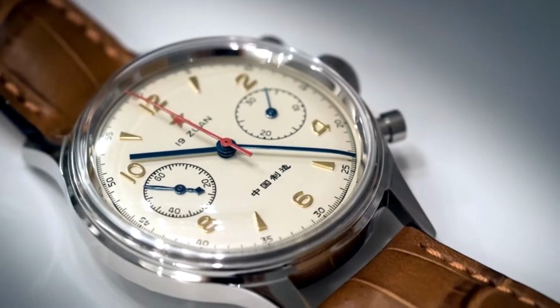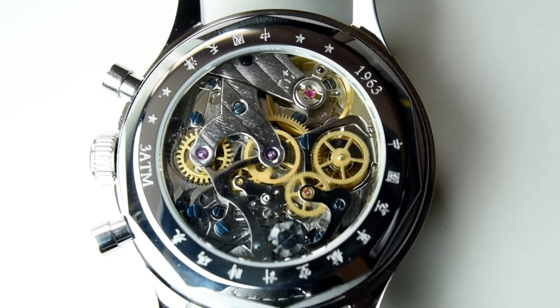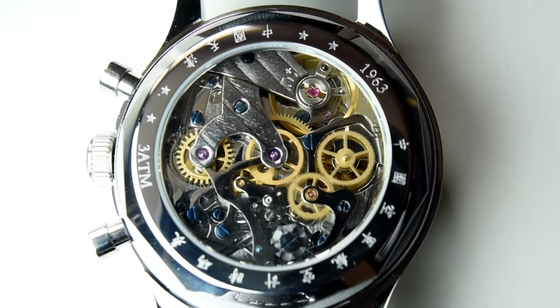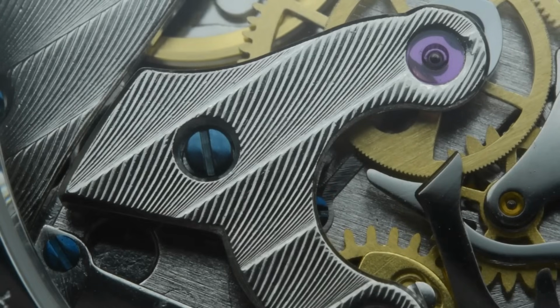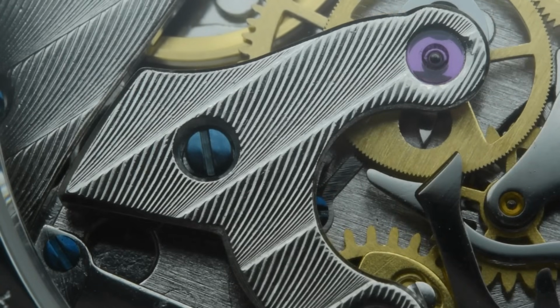And for that, you get, of course, a historic timepiece, which is maybe the most popular watch coming out of China, and for a reason. Extremely good design, sapphire crystal, and that exceptional Seagull ST1901 mechanical chronograph movement. A beauty to look at, and you really wonder how they do that at this price point. Of course, if you look at the watch, you can see the different defects and fluff here and there, but at this price point, it is perfectly acceptable, and to the naked eye, this movement is just exceptional.